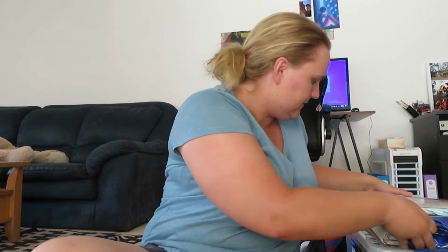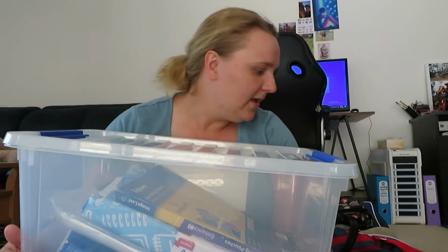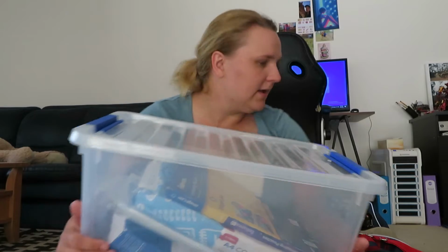Alrighty, so I'm going to go through all the stuff on the desk here that was all over here but now is right in front of me. There is a bug. Get the heck out of here. All right, so what I am going to do is actually put most of the stuff in this box, but I want to clear out this box before we go through the rest of the stuff. So I'm just going to take everything out pretty much.